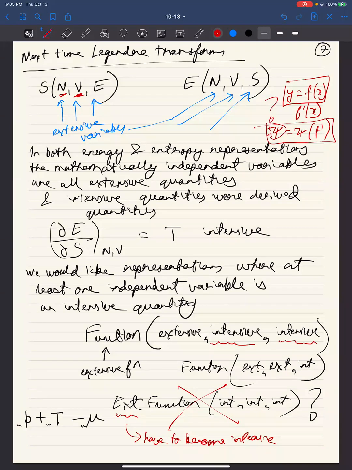And you did this in the first homework, you read a paper. I know it was a bit confusing. We will go through it again, and then you can go back and read that paper. At the end of this course, one of the things that I want all of you to be comfortable with is to see how changing free energies in thermodynamics is a Legendre transform, okay? We will do this next class in person in College Park. Any questions about this?